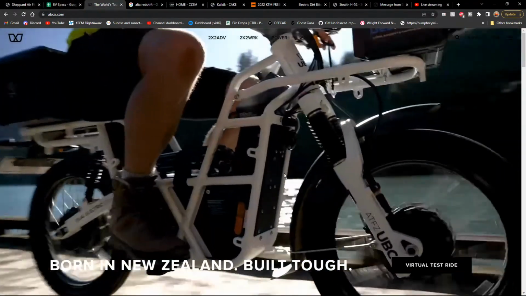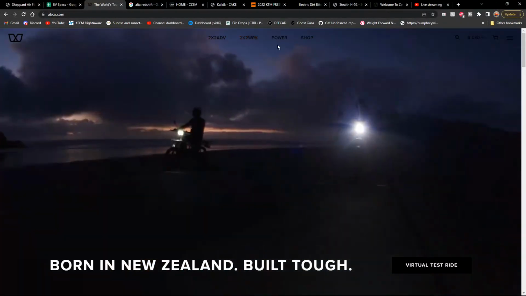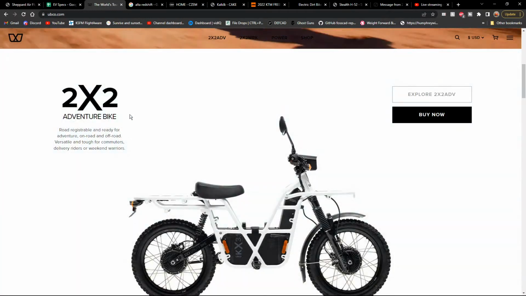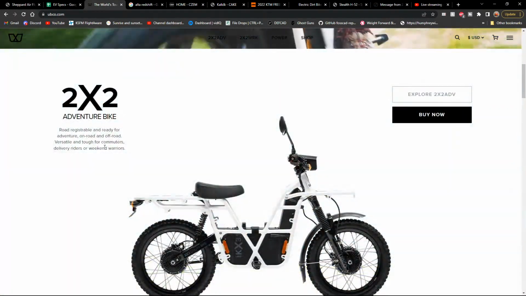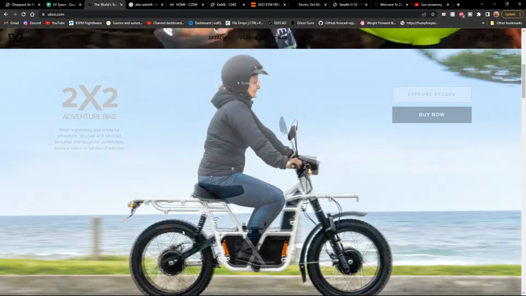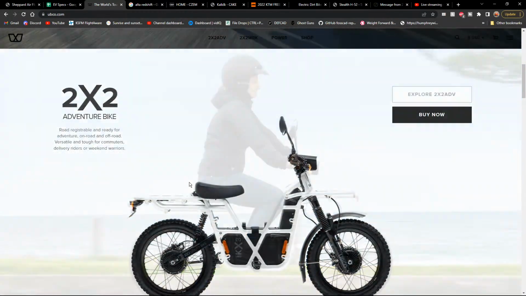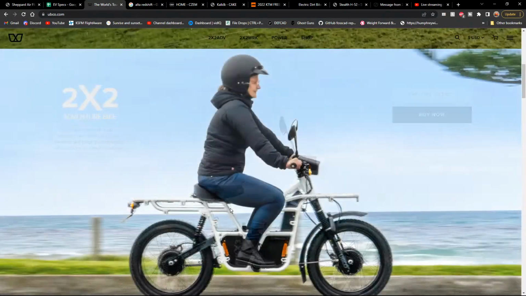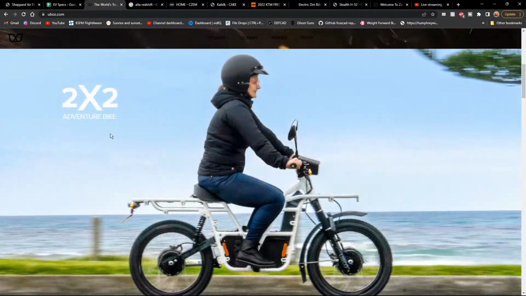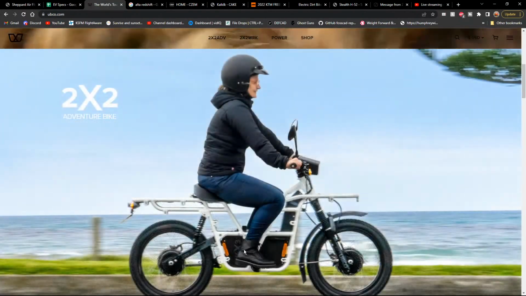Ubco. New Zealand. Ah, that means it's expensive. Oh, this is the 2x2 one. These are cool. The adventure bike. Although, kind of looks like it's not going to have much power. Oh, it's such a terrible picture. Jeez, you couldn't get anybody to take a better picture. The mirror's bent. It's not similar at all. Oh my goodness. This is a cool transition, but like, no. No, just no.